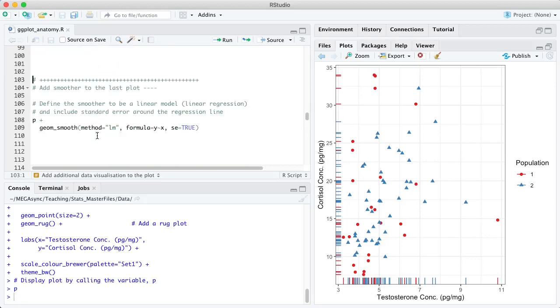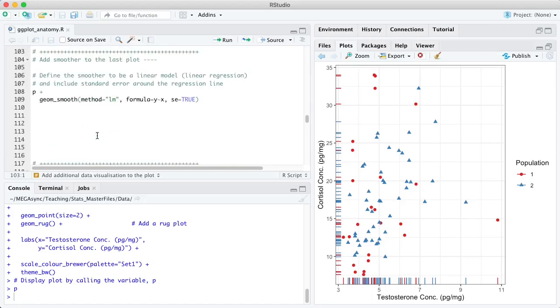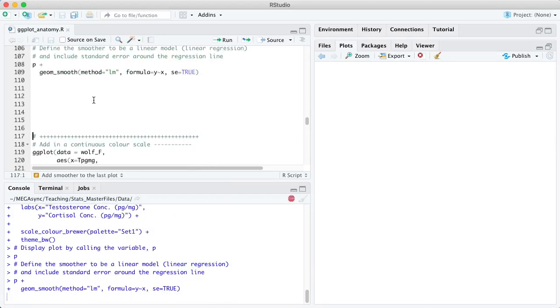So let's look at a final addition to this plot. We might want to add, say, a smoother. In this case, I'm going to add a linear regression to the plot by taking the p plot and then adding geom_smooth, which defines a smoother. Let's look at what that is.